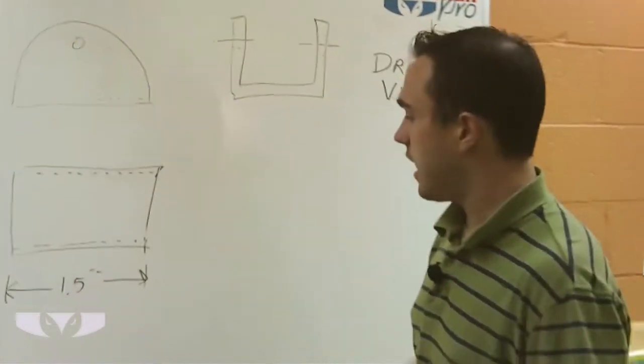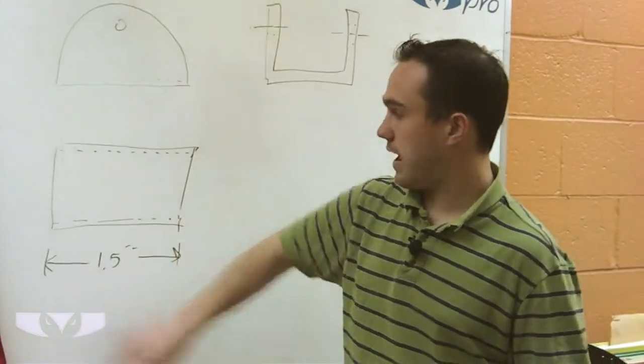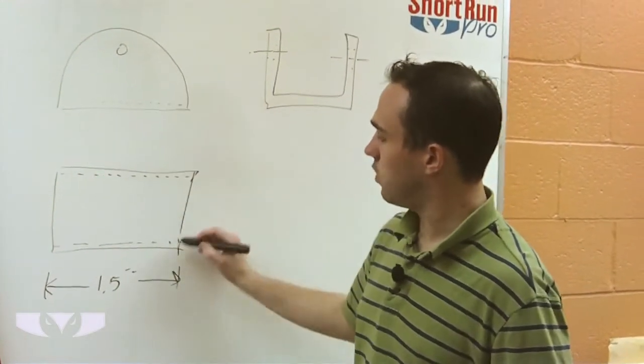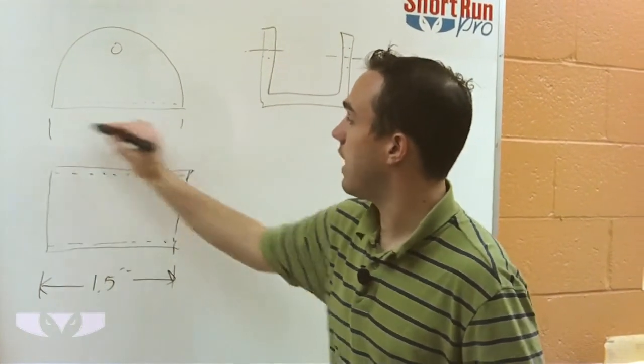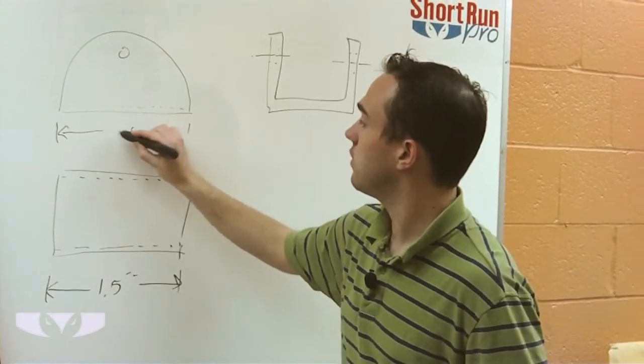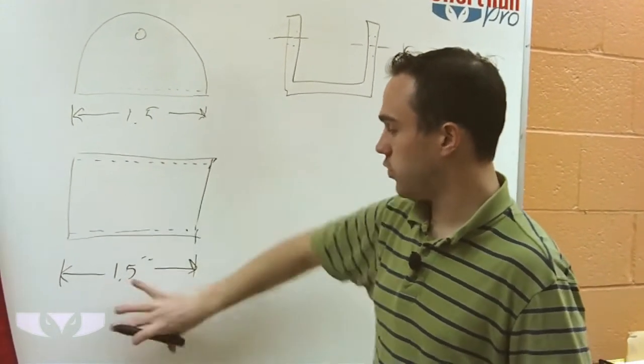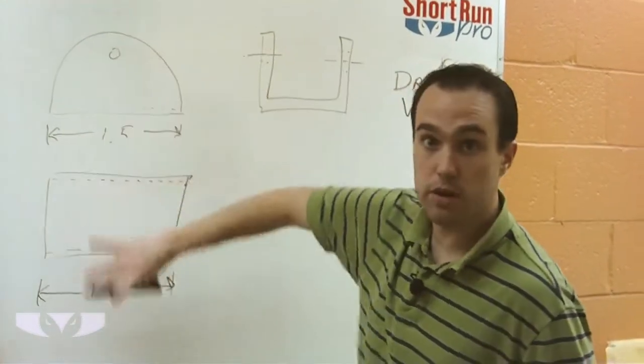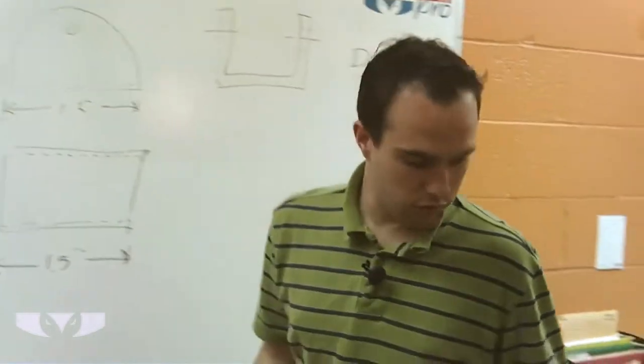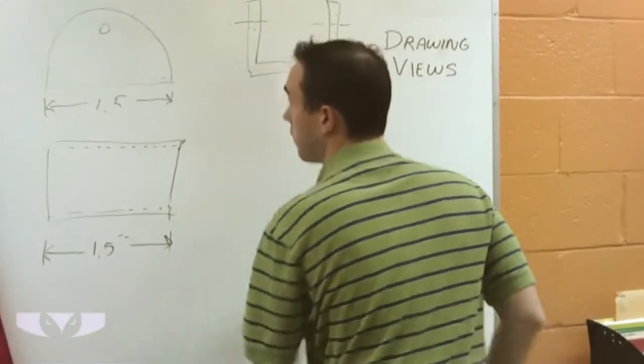Now what the advantage of this is, as you can see, if this is one and a half inches, these lines will line up, and this is one and a half inches. So that makes sense. We don't have to put the same dimension on there twice, because once we put it here, it just carries through all the way up in those same lines.